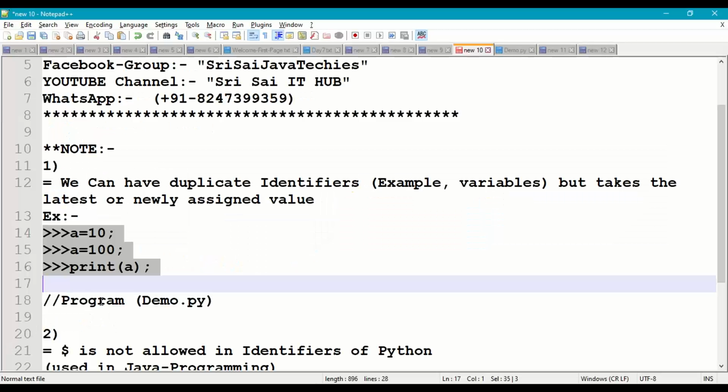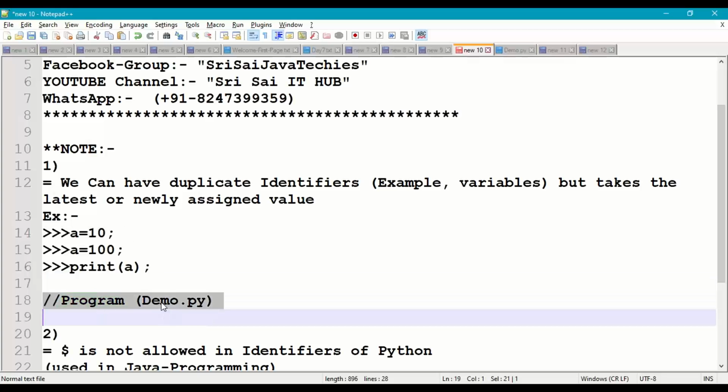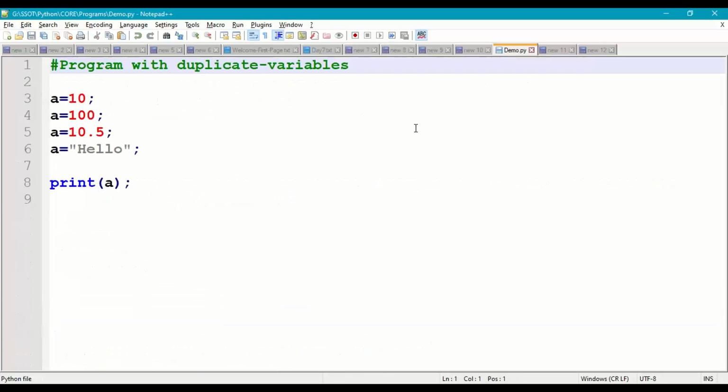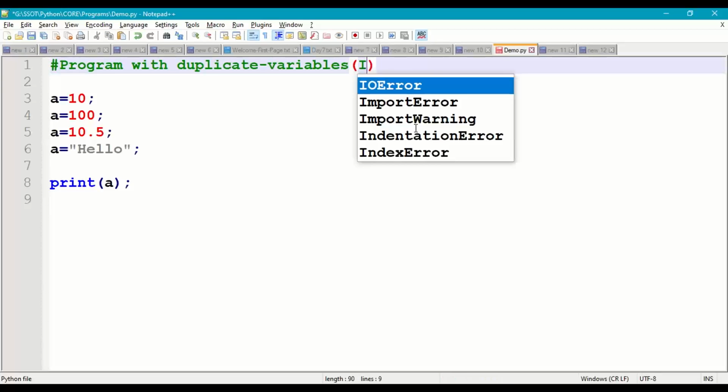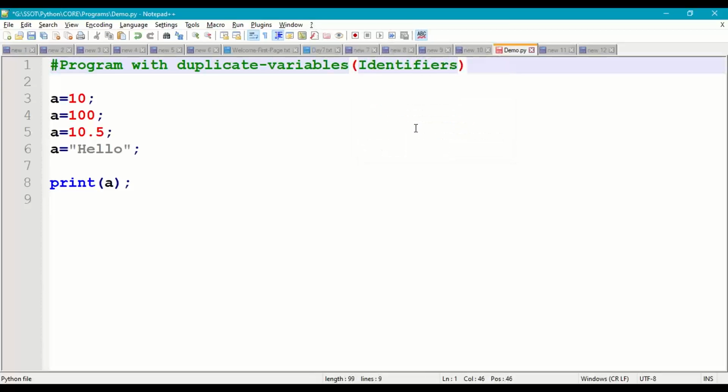Let us demonstrate this with a small program, demo.py, a program with duplicate variables or identifiers. A variable is an identifier.